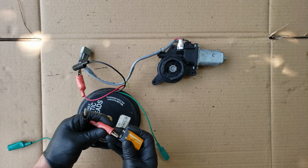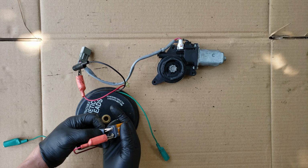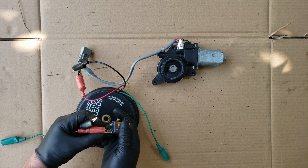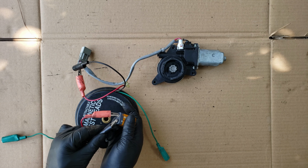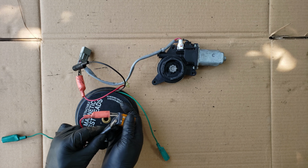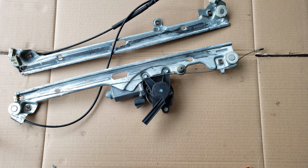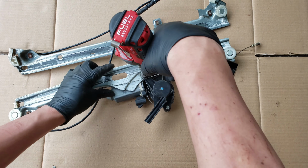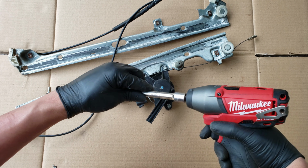Connecting one lead to the negative and touch the other to the positive, and there we go, the motor moves. Flipping the wires around, and the motor now spins the other way, confirming that the motor still works and the regulator was the problem. Just like the Chevy Avalanche regulator assembly, this cable is so tangled up you can see it from here, and this will keep the motor from even spinning.